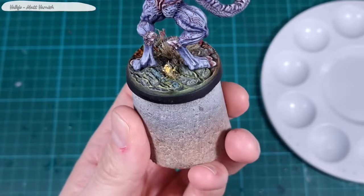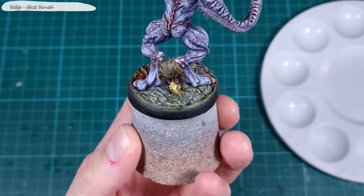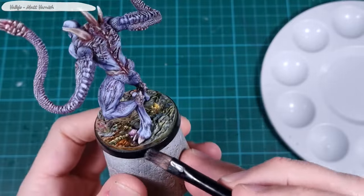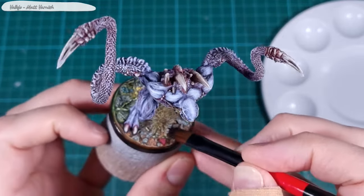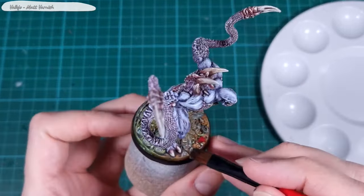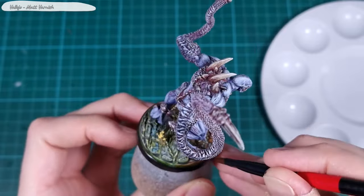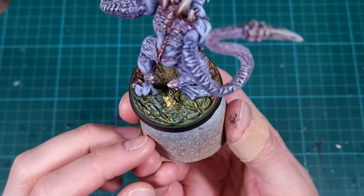However, for some reason the bases ended up with a quite dusty appearance. I'm not sure what happened, so to correct this I applied a thin coat of matte varnish by brush. Now the base looks much better.